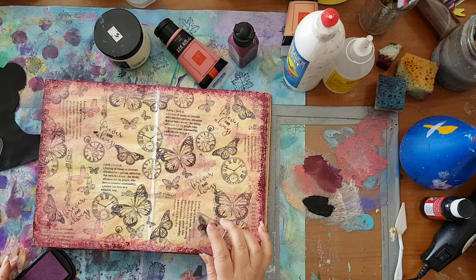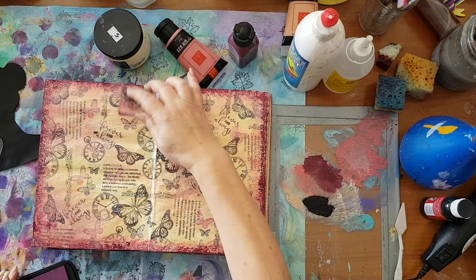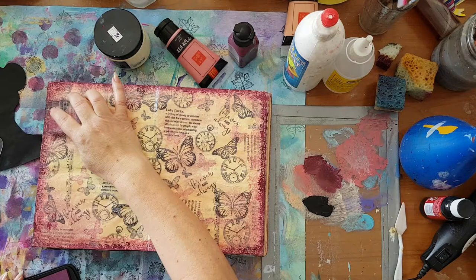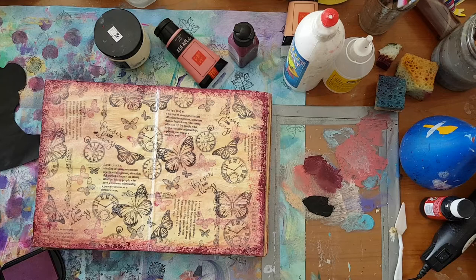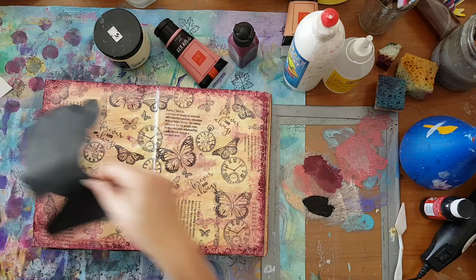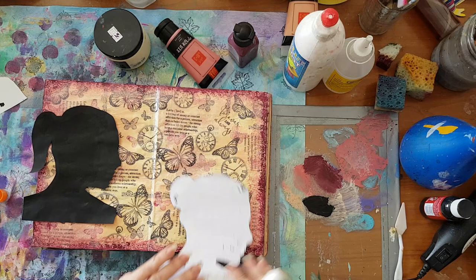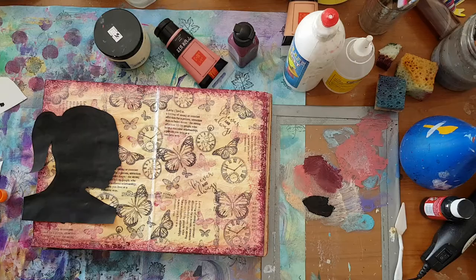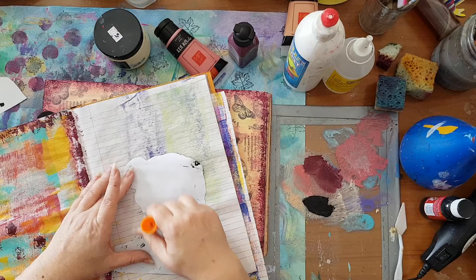I always prefer to make a very layered and detailed background without considering what will be covered. I prefer it to be very detailed, and if it gets covered afterwards with another layer, I don't care. Okay. So now I'm going to glue this down. I'm going to use a glue stick. I don't want anything to be messed, so I'm going to use the notebook. Lots and lots of glue, especially around the edges.